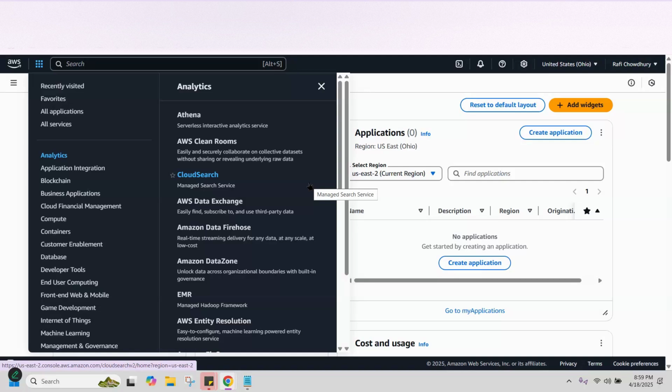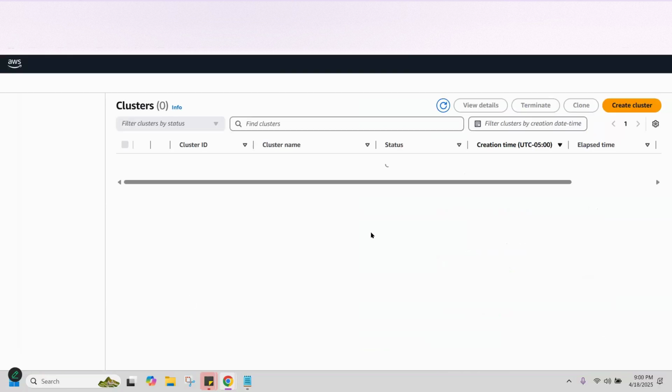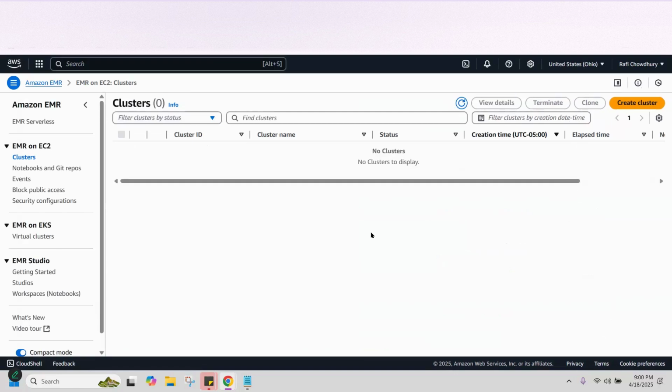The EMR, can you go to EMR? Come down, scroll down, yeah, in the same panel. So here you can see EMR, right? The full form of EMR is nothing but Elastic MapReduce. MapReduce is what? Basically, have you heard about Hadoop? No. Hadoop, big data, anything, something like that? No, really? A little bit? No, I'll tell you.